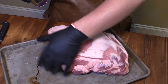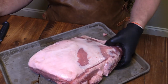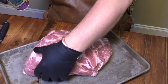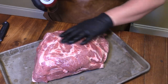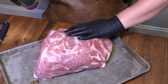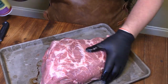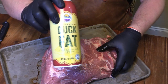But I like to put a little bit of oil on the pork butt, and get them on all sides. And that's what we're going to use for our lubrication here. This will also help the rub to adhere. Also, some of that stuff in the rub, the oils will help it to break down and get inside the meat here. So that's really going to help. Got the duck fat rubbed down here on the pork butt, okay? And that's what I used.